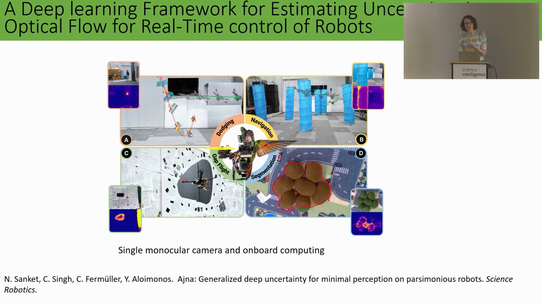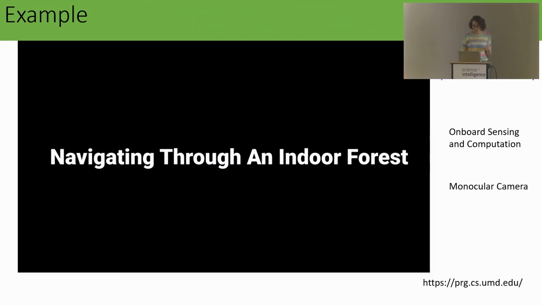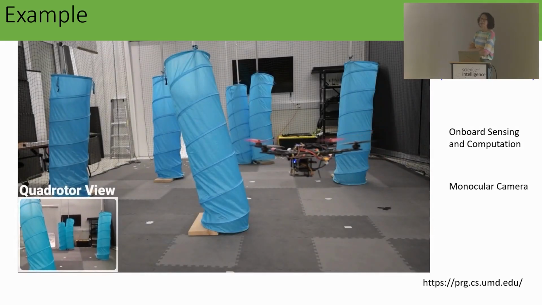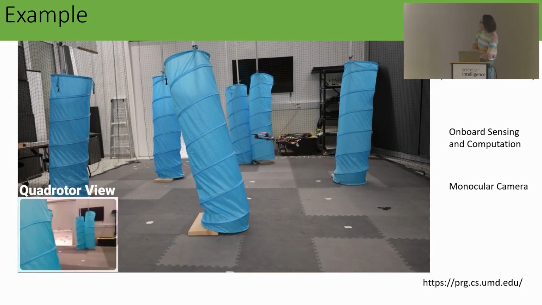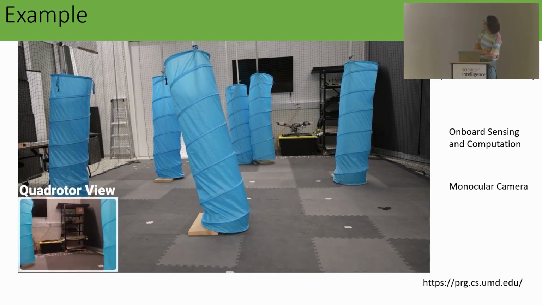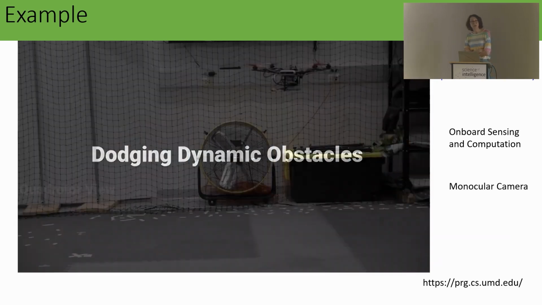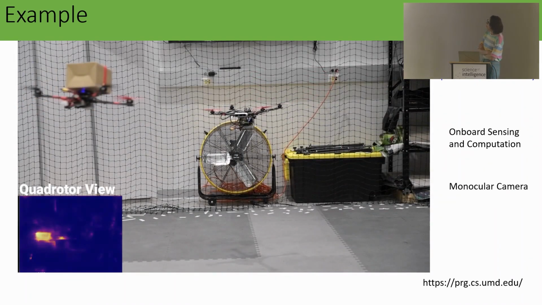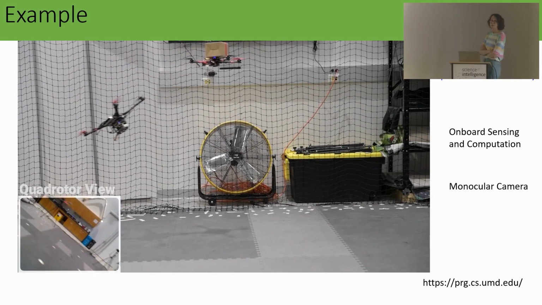Or you want to go through a forest: at the boundaries of objects you have high uncertainty. Or going through a gap, the gap has high uncertainty when you have a large displacement to it. Or segmentation, when you want to pick something up or segment a heap, the things that are closer have higher uncertainty. And the next video basically shows the navigation through this indoor forest, what the drone would see then. This is the forest in the lab, the tubes. The map you see on the bottom is the uncertainty map, colored, and it only has to see where it's uncertain to see the tubes. Or here a dodging example, where it sees the close-by objects with high uncertainty, because the flow is larger, so the uncertainty is larger.